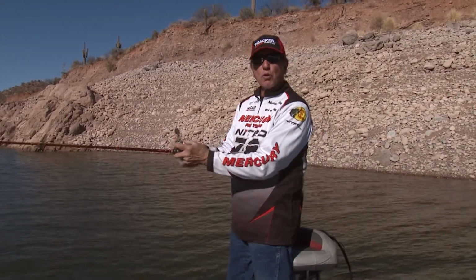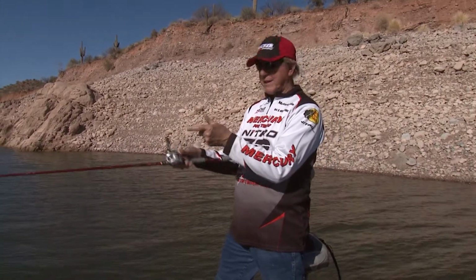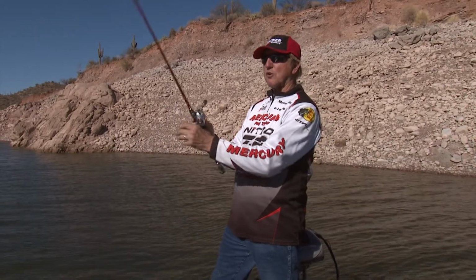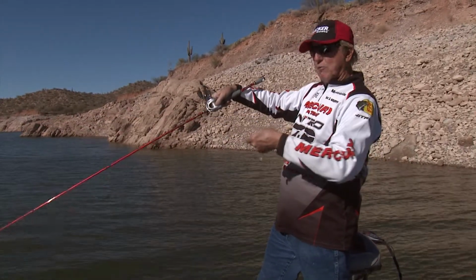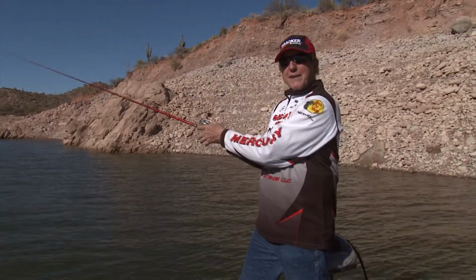You have more control over that bait caster when you're casting it. Once you get that thing to go and start using it, you can actually learn how to pitch. You can watch this. I take my bait, I hold it right by the rod. I hold my rod down, and I just sling it out like that. Okay, that's pitching.